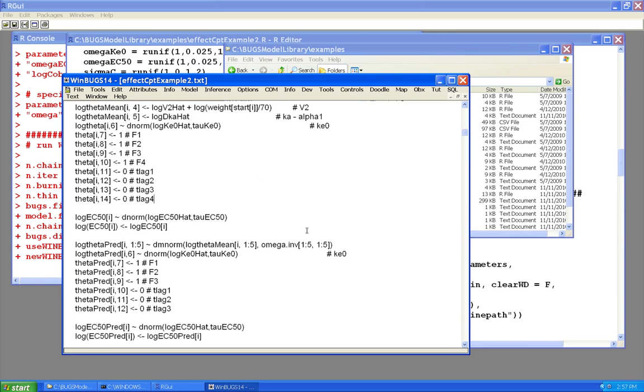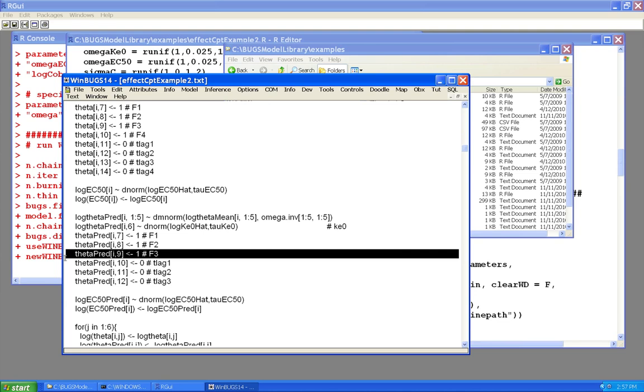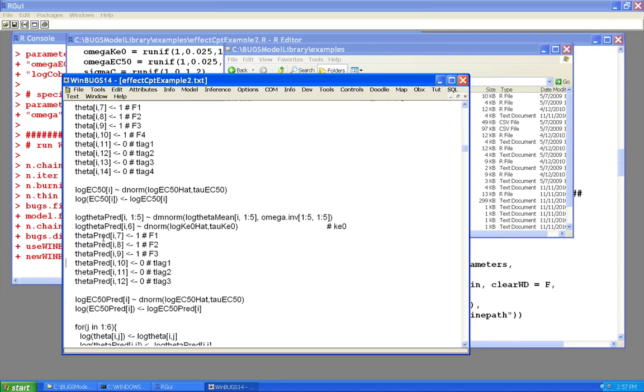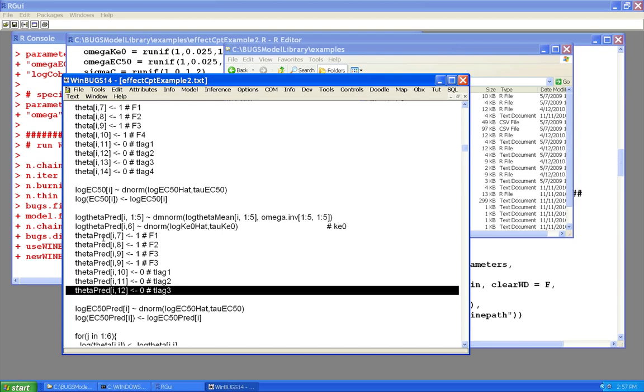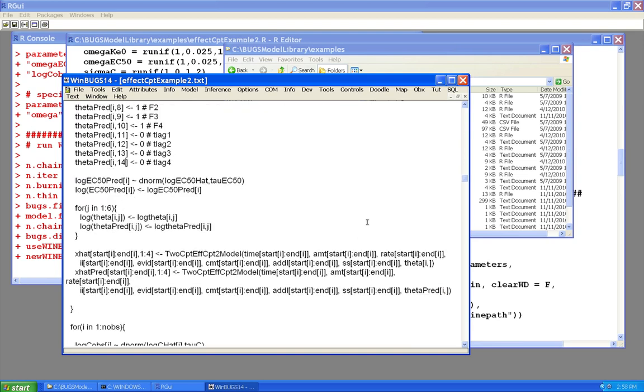We have to do the same thing down here for our posterior predictions. By the way, if you've got any questions, feel free to ask while I'm doing this little bit of bookkeeping. Okay, I think that's the pieces here.